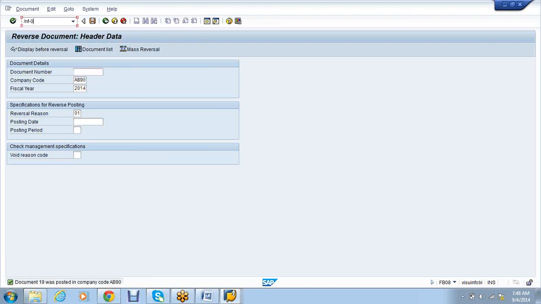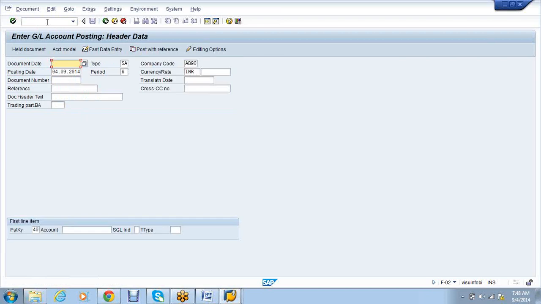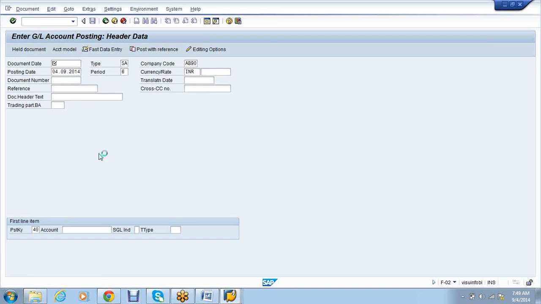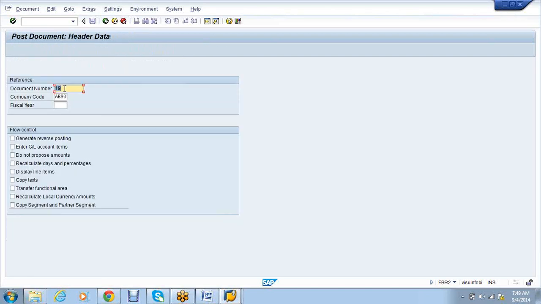Normally you use FB50, go to document, post with reference, give the document number, the second document which is generated after reversal, then select generate reverse posting. Earlier when you used the sample document, you were just giving the sample document number, you were not selecting generate reverse posting.